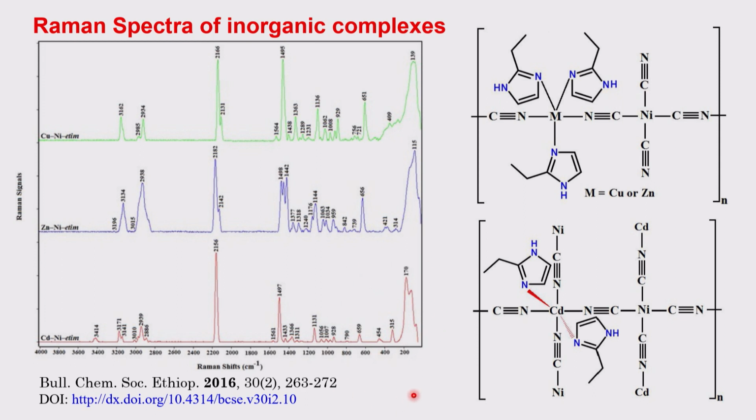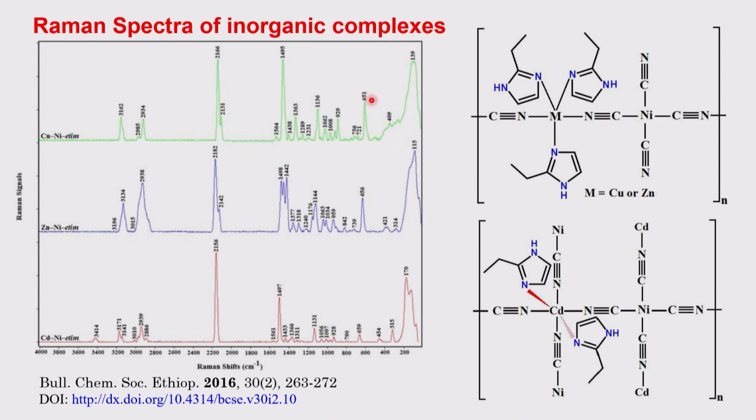You can see this cadmium case versus the zinc case versus the copper. So this is the copper nickel, this is the zinc nickel, this is the cadmium nickel. But you can see that more or less the bindings are there, except for one of these imidazole moieties, where you have a nitrile. This is an extended network of that. So by looking at this main metal-nitrogen region, you can definitely work out very easily whether it is coming from the cadmium nickel polymer or the copper nickel or zinc nickel polymer.